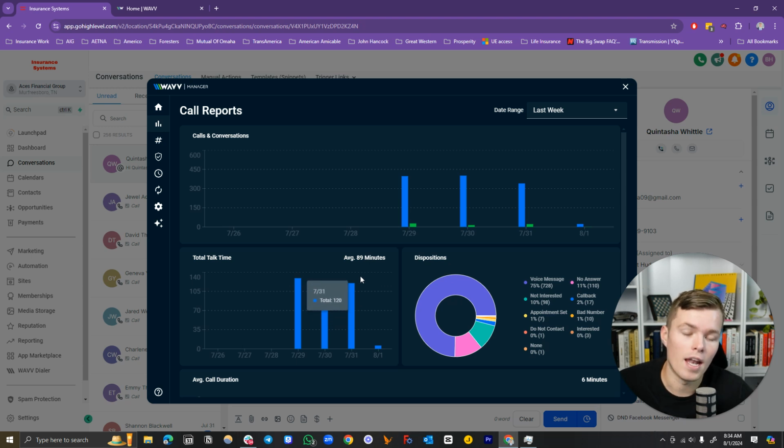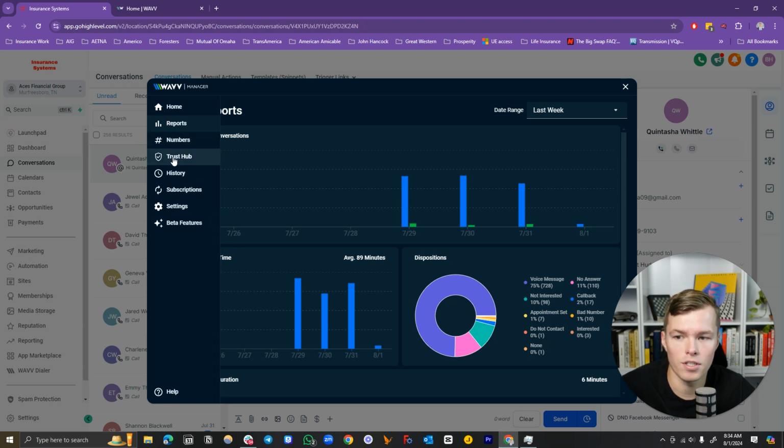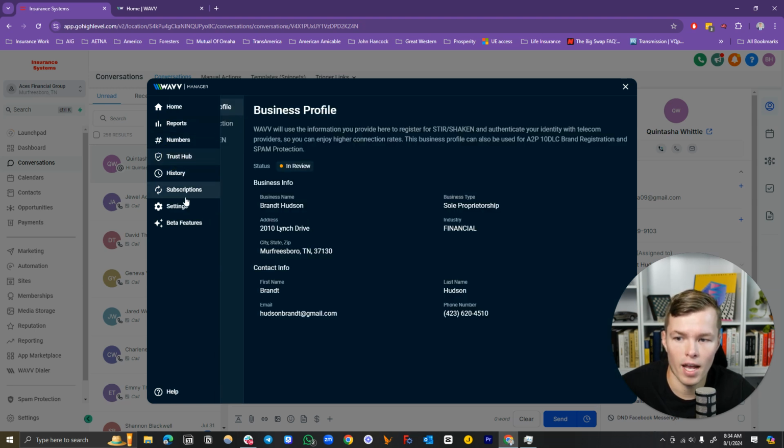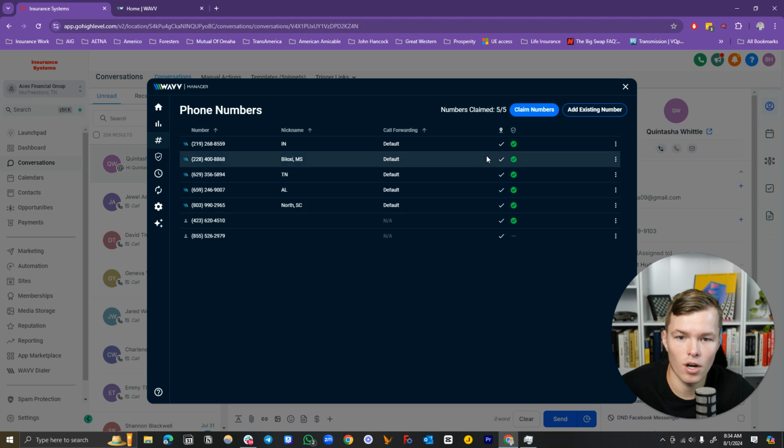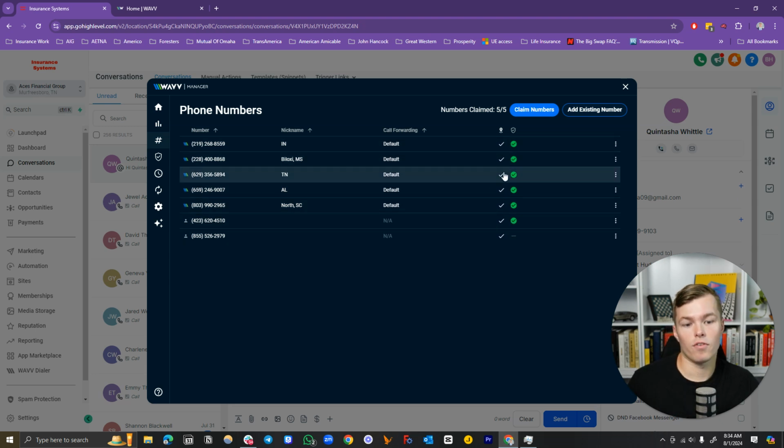Now, another difference between Kixie and Wavv is going to be, one, you're going to have different numbers. Instead of Kixie, where it uses a cycle of numbers, an infinite pool that you technically do not have that number, with Wavv you just purchase the amount of numbers. They're, I believe, $1 per month. So they're very, very cheap, but it does add up because if you have spam protection, it's an extra $10 a month so you don't come up as spam or anything like that.